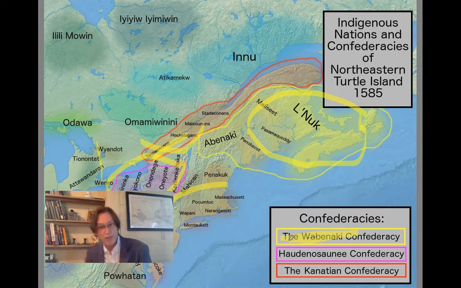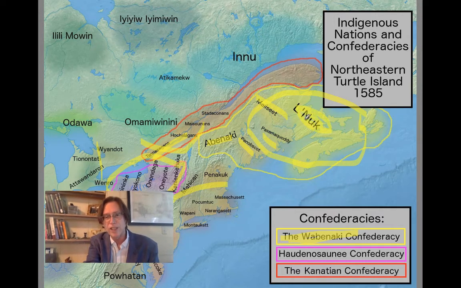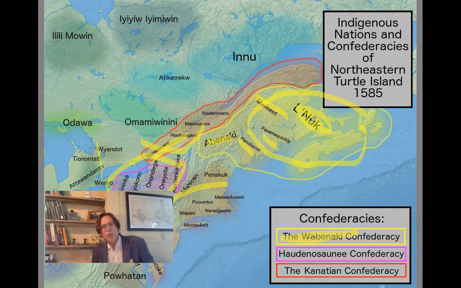They're not as powerful as the Haudenosaunee, but very much in response to the French and British presences around them, the indigenous people of what's today northern New England, southern Quebec, and the Maritime provinces bound together in a group that comes to be known as the Wabanaki Confederacy. And it's these people. It's the Abenaki here in the southern shores of the St. Lawrence River Valley in Quebec, some of the New England people, the Penobscot, the Passamaquoddy, the Maliseet in New Brunswick, and here it says Ilnuk. That's the traditional name for the Mi'kmaq. So those people too are forming a confederacy, and that's history.